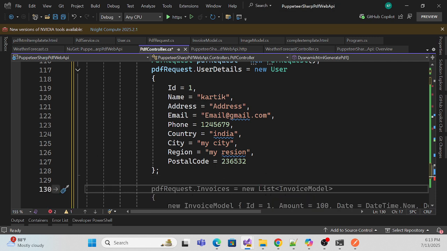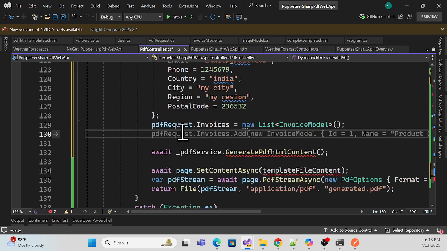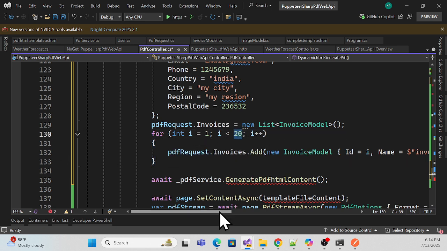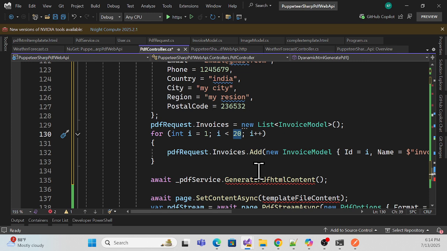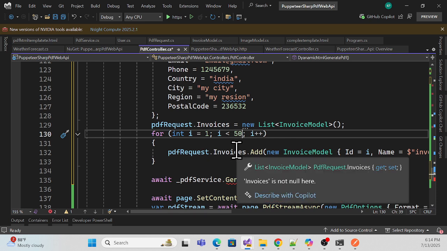Next I'll create a list of invoices. This is my list of invoices, and I'll create a for loop to generate some fake data. I'm creating 20 as of now, or let me make it more, for example 50. So 50 data items, and it will create random invoice data.